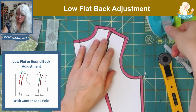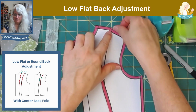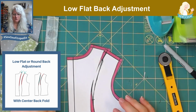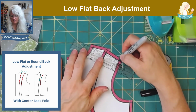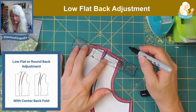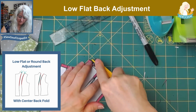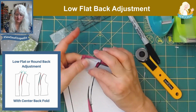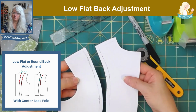So let's tape this together. It looks even worse because we have this amount, this discrepancy here. So we're gonna connect our neck and our shoulder here along the seam line. And then we're gonna add our seam allowance back. We'll trim it down, and then we've fixed it. Let's look at it on the other side so it's not so confusing. And there we go, it looks really good.